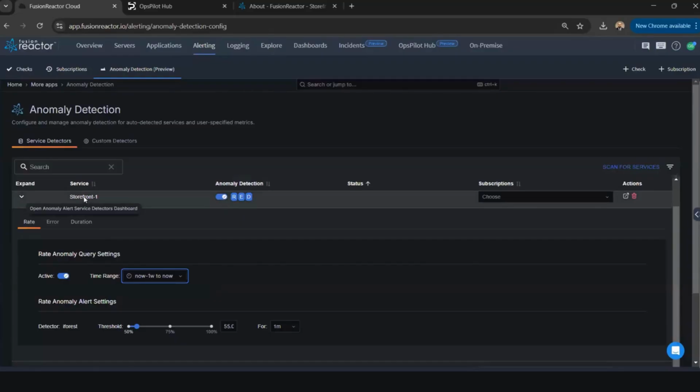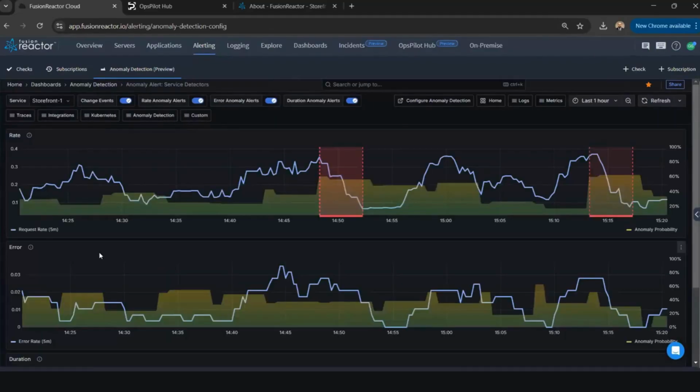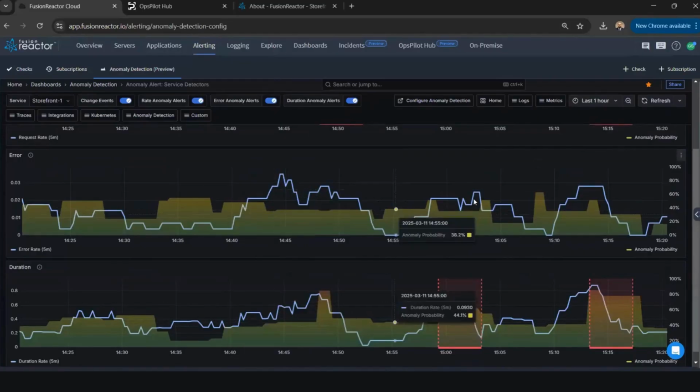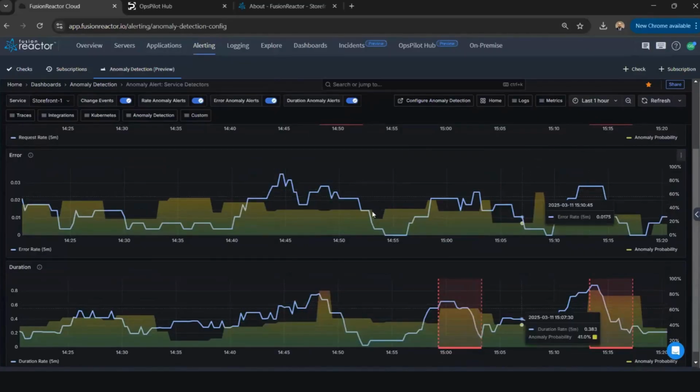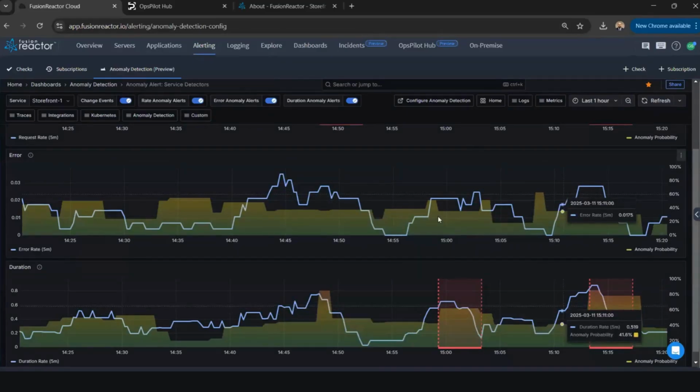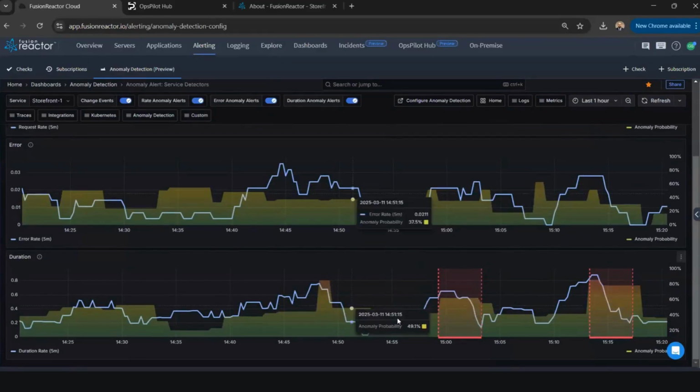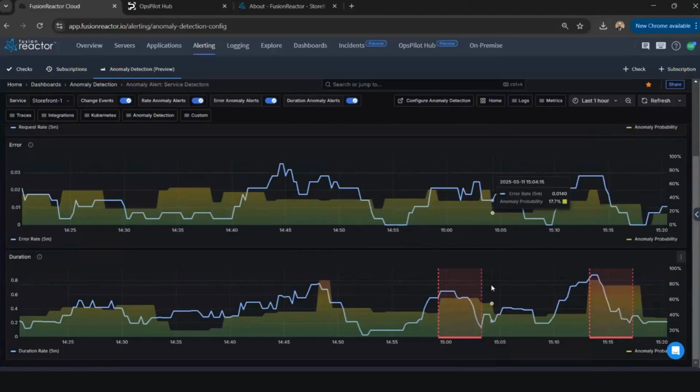So if I just open it up and let you see the dashboarding on it, here's the request rate that I have. Suddenly it dropped. So what it was able to then do is say, I think there's a problem here, and I'll alert you to that information. Just the same here, it actually spiked up and then suddenly it dropped again. That's the rate of requests. So I really want to know, is there a bot attacking my system, for example? With errors, it didn't really hit an anomaly. It didn't think there was going to be a problem because maybe it's learned that that is actually quite a standard frequency for that. And finally, the durations, where they've spiked up, it says, there is a problem here.